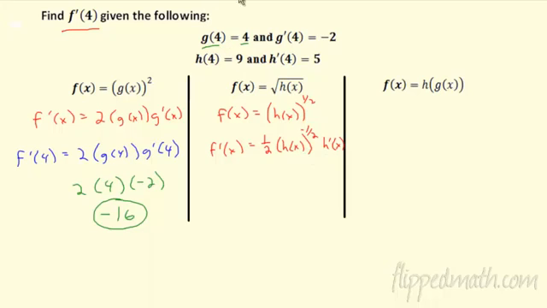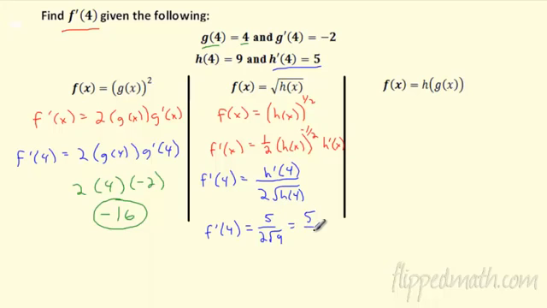Holy cow. Can we go ahead and plug in 4? Sure. And maybe I want to rewrite this a little bit. Basically, the negative exponent moves that to the bottom. So we got the 2 on the bottom, the square root of h of 4 on the bottom, and then h prime is on top. Now let's evaluate. h prime of 4 is 5, all over 2 times the square root of h of 4, which is 9. That should be 2 times 3 on the bottom, so that should be 5/6. 5 over 6. Super cool.